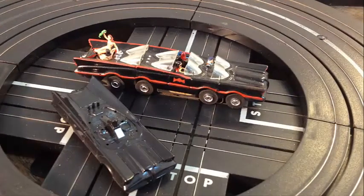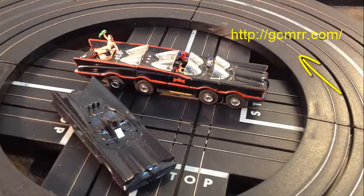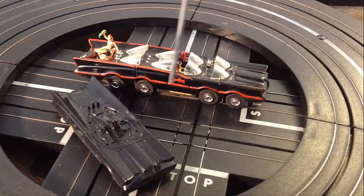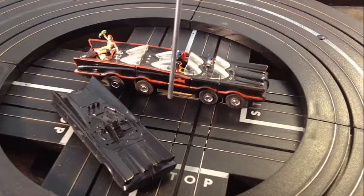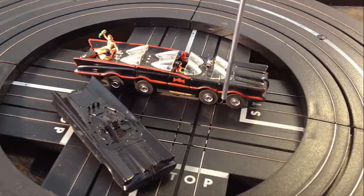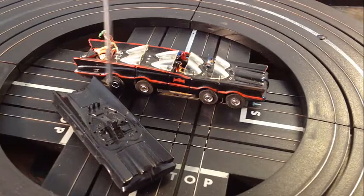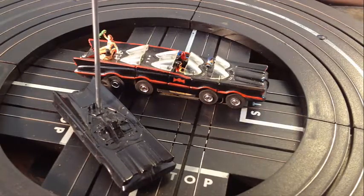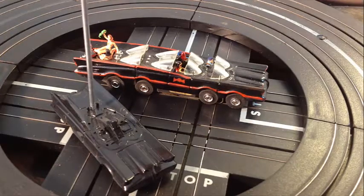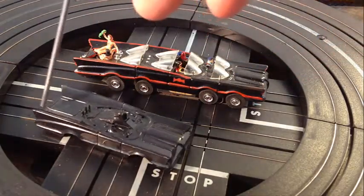I've got a great little trick for the rocket launchers. Gulf Coast Model Railway carries this little pipe. You put a dab of paint — not on the track, just a dab — and you dab the pipe in. Some paint will be sucked into the center of the tube. After you dab it, you might want to touch it once to a dry piece of paper. You see how the tube fits right over the rocket launcher? You do it and it paints the rocket launcher as you go down and pull up. When you put it down on the rocket launcher, make like a little circle and it makes a circle around the rocket launcher. That's tricks of the trade right there.